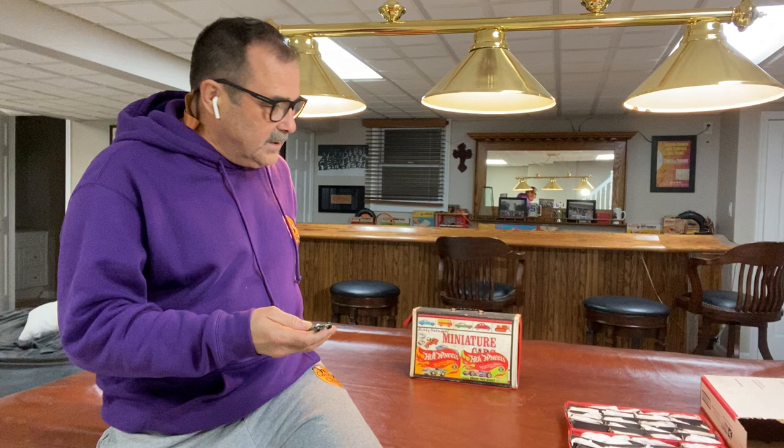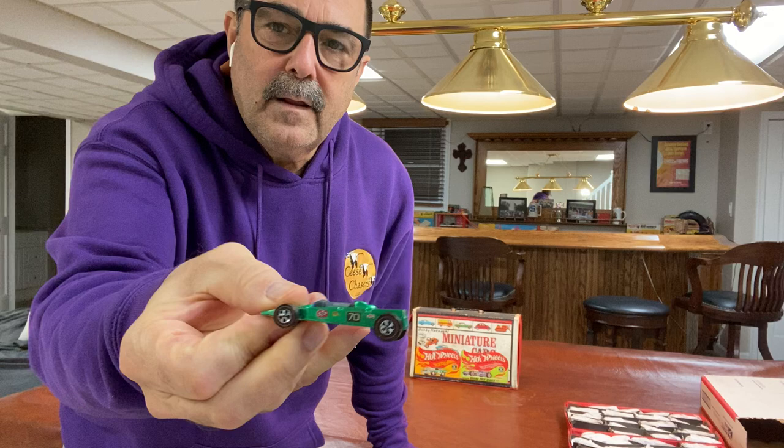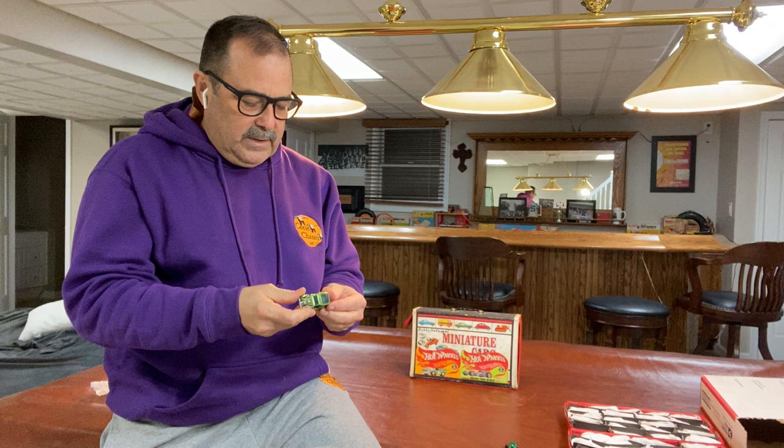I remember this collection being really nice condition-wise. Here's a nice green Lotus Turbine. I always start with the wheels when I appraise collections. Really nice example — great display piece. Really like the Lotus, and really like that purple and orange. Those are my two favorite colors for the Grand Prix's.